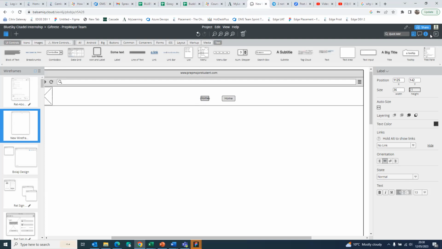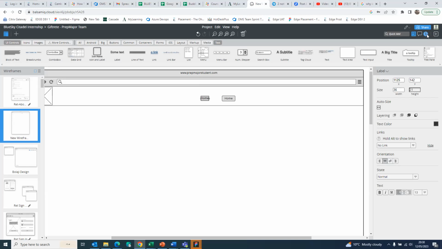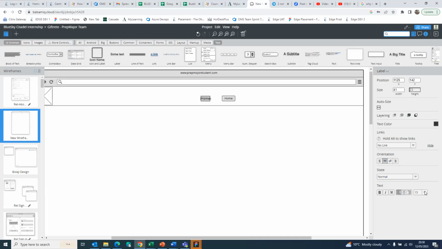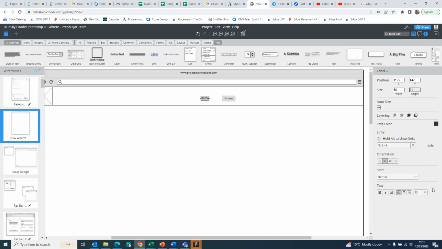In case you come on your Balsamiq and you're not seeing this side panel, just click on this blue eye, and it gives you all these options. Once you click on this, it highlights it, and then you can increase the font to whatever font size you want. If you want 32, see how big it is. It depends on how you want it.